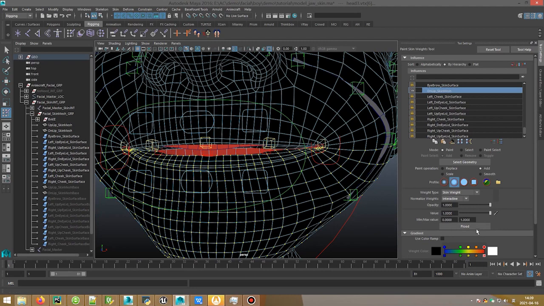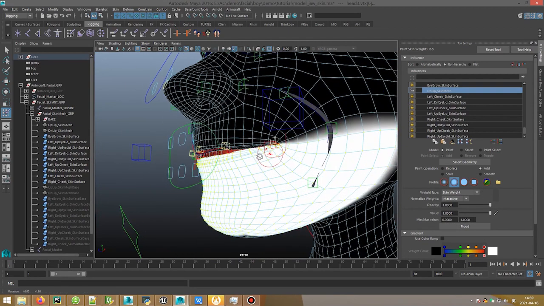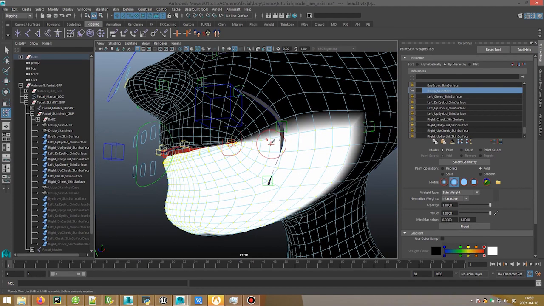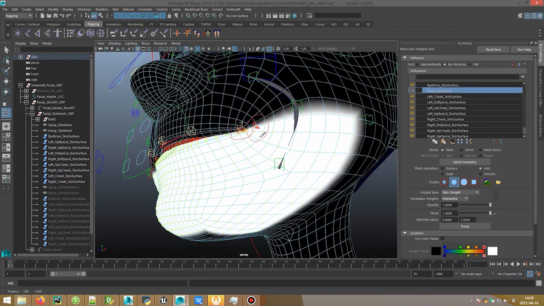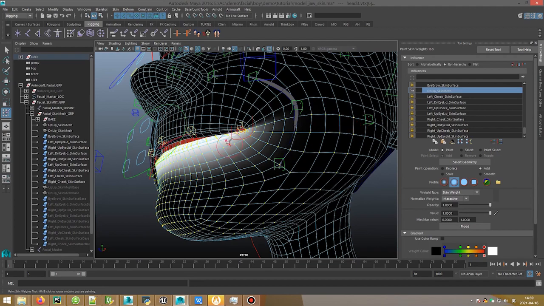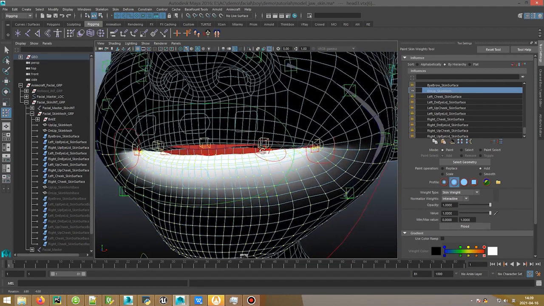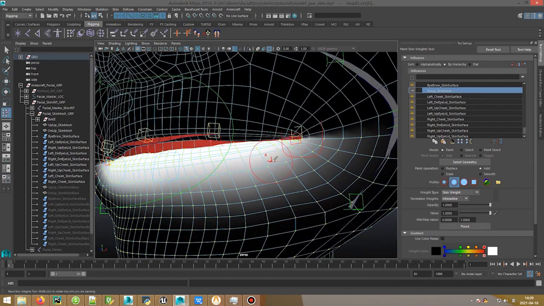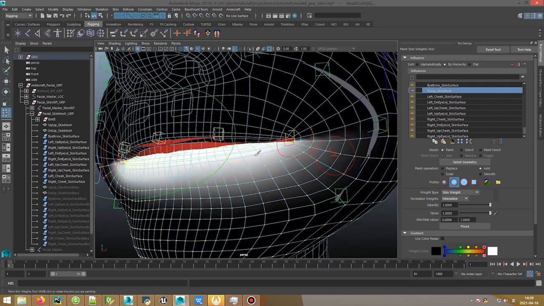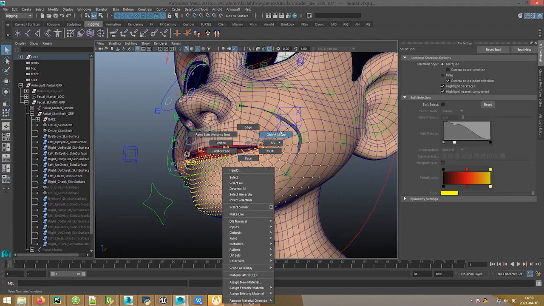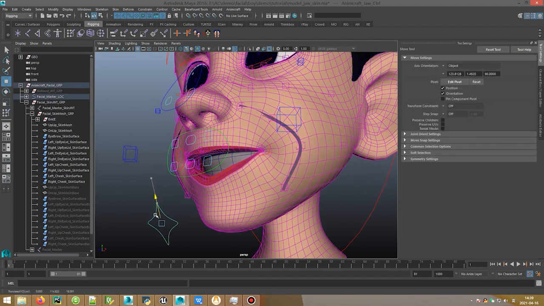Now, we assign the weight completely to the lower lip. Now, these areas may look strange. But no worries. Let's select lower lip again. You see, it only affects this area. Because other areas have been locked. So, no need to worry. We can see the result of opening the mouth. Here it is.